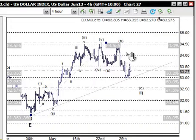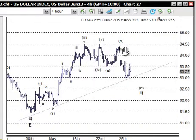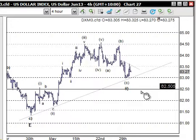I was kind of thinking of this down here as wave 1 and wave 2 here, and wave 3 down, and wave 4 and wave 5, but this has moved too far up there. But I would still like to give it a bit of time, because it has bounced off the 83. We would expect to bounce off the 83. So let's just see how this pans out. So it's possible that the low is in already, right? So the wave C of 2 can certainly be in play there, okay?